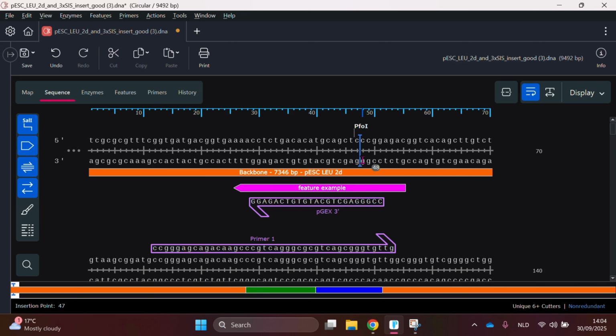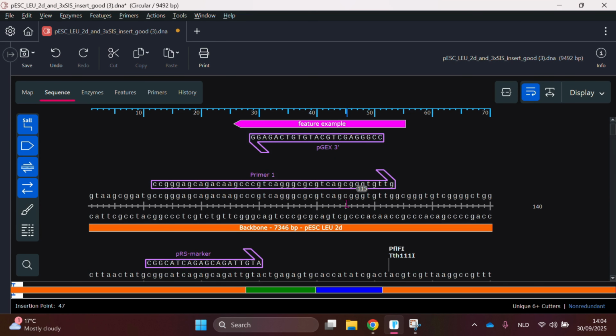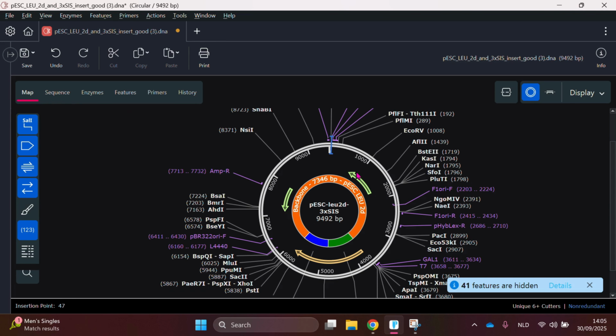Also, SnapGene is very useful if you want to share a sequence, because then the SnapGene files will not only take the sequences but also your annotations, cloning history, and all the maps. So this means that if you send a file to your collaborator, they will see exactly what plasmid was built and what features you have.